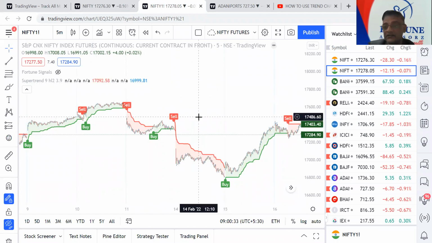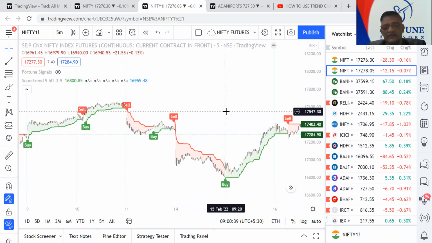So this is the indicator. This is a Super Trend which normally people use, and you can use Super Trend in a better way also. But many people follow the signal and then they simply jump onto it. That is not the real way to use Super Trend. Anyway, we'll discuss this later.